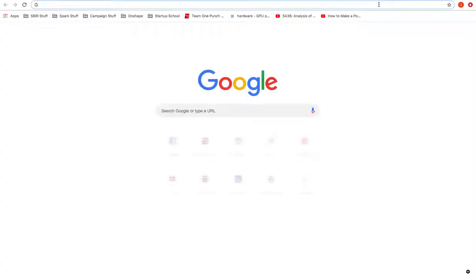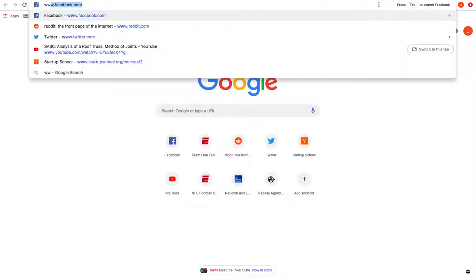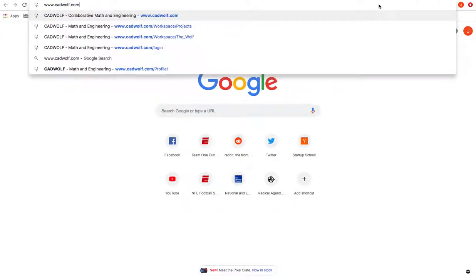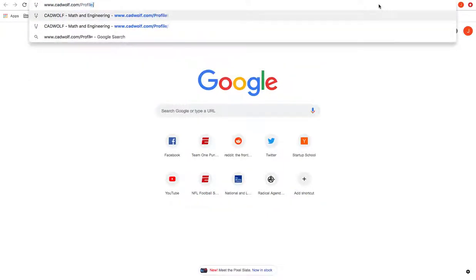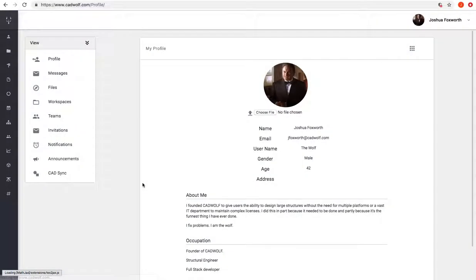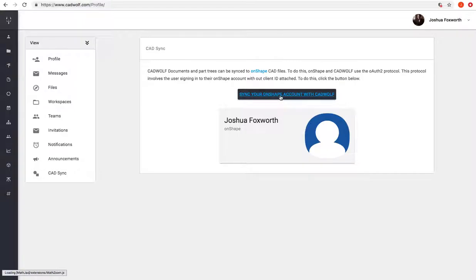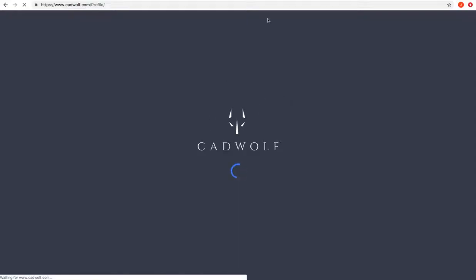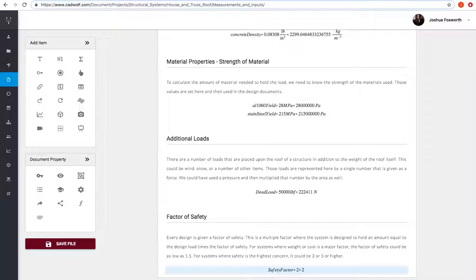One other thing I would say is to make sure that your connection to Onshape remains valid. Sometimes it will become invalid if you haven't used it in a while.